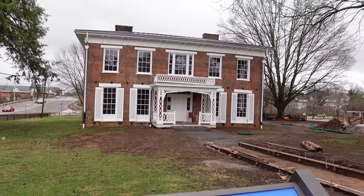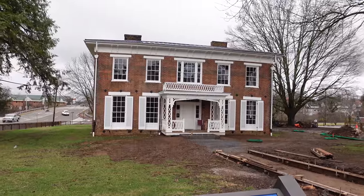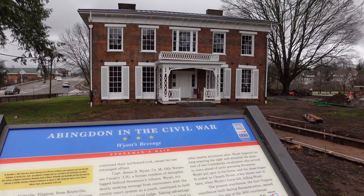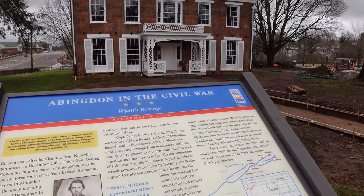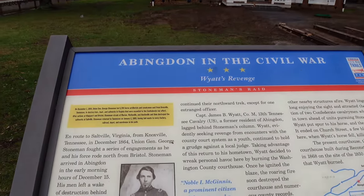Well, we're sorry it's a gloomy day, but it is 2022 — welcome to 2022, everybody. We have so many adventures planned for you guys. We're excited about 2022. And thank you for 2021 for coming along on our adventures. This is where Stone Man's Raid was. It says Captain James Wyatt, from the history of the 13th Regiment Tennessee Volunteer Cavalry in the USA, 1903, died here. You can read about it.